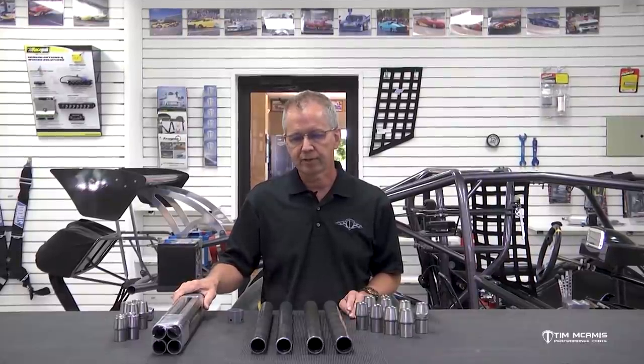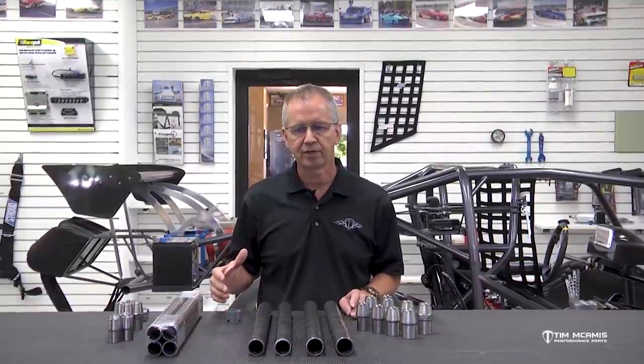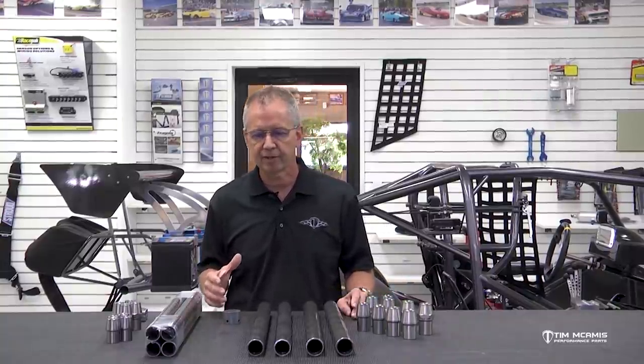Back in the old days when I was racing, we used to use an inch-and-a-quarter diameter — that was a standard four-link bar size. But with a lot of power increases and the tracks getting so much better and traction being so much tighter, they just don't fly. You have to increase the size of these tubes so you don't get a lot of bow or deflection, especially in the bottom bars because that's where you're going to get a lot of push. Your top bar is in a pull motion and your bottom bar is in a push motion.